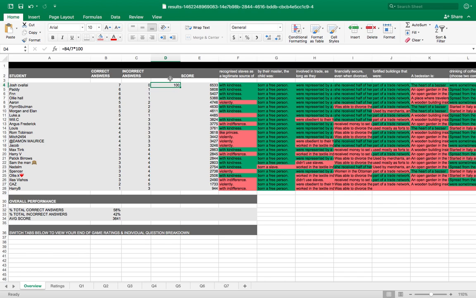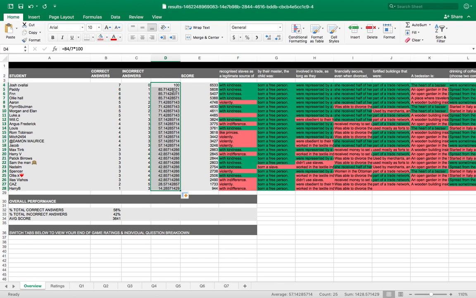Now a quick trick, so that I don't have to do that formula for every one of these, I can just get this little cross up here, click on the corner, and drag it down, and the formula will replicate itself for all the other students. For those of you not too familiar with Excel, a way you can make this look a bit neater rather than all those numbers after decimal points, go up here, and this will reduce the number of decimals.